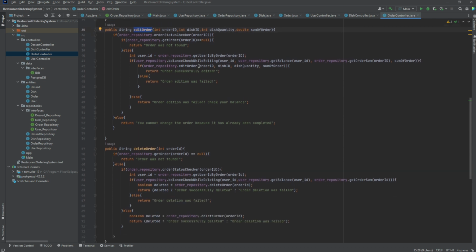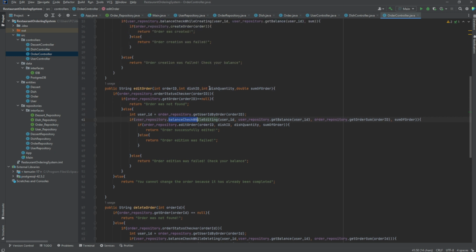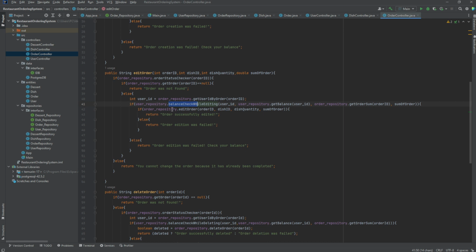And then we should check the balance, because while editing the sum may be bigger than the previous one and the balance will be less than the sum of the entire order. All the checkers are implemented with if-else statements, and if all these checks pass, then the order is successfully edited.